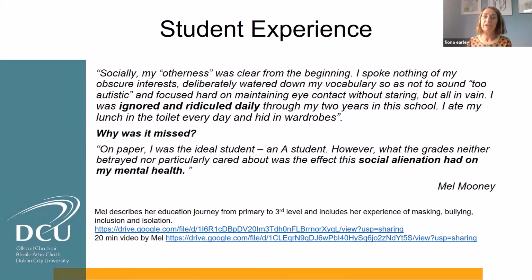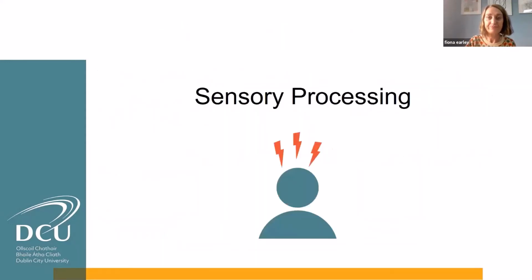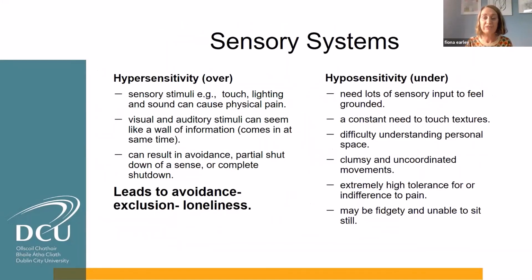Why was it missed? Because she was an A student, academically achieving A's all the time. But I guess what that A didn't portray was the effect that being very subtly ignored all the way through school had on her mental health. So I've included her blog there. It's really interesting.